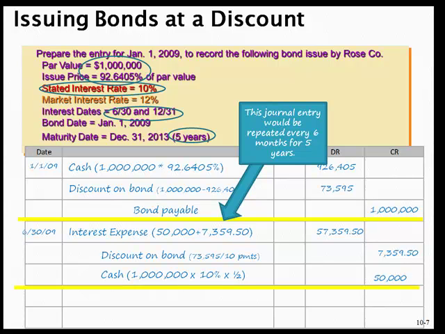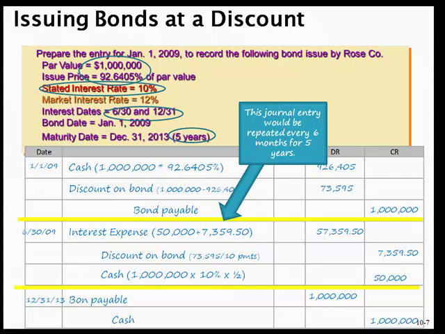When we've made our 10th journal entry and we're ready to repay the bond, we're going to close out bond payable, and we're going to pay cash of $1 million. Our bond indenture says we borrow $1 million, and we pay stated interest of 10% every 6 months. The market rate, this 12%, is what drove down the selling price of our bond. So it takes a little bit of time to get used to this. I recommend you print out this worksheet and practice this a couple of times.